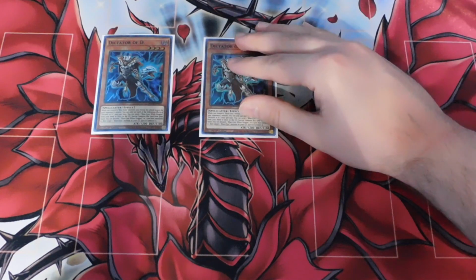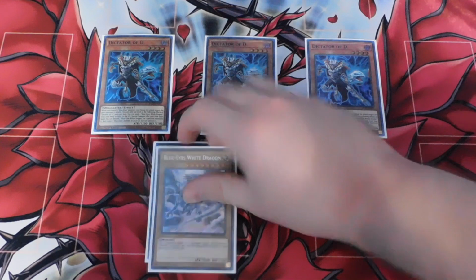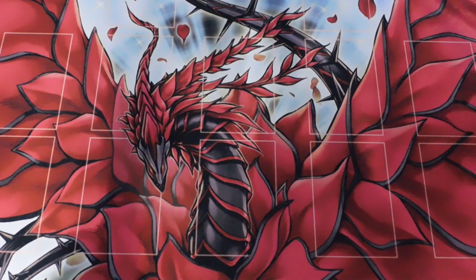We are playing three Dictator of D, which acts as our Magician Souls. We're playing two Blue Eyes White Dragons. This could be easily dumped into Grave or Search. There's no need to max out on it. We're trying to reduce the number of bricks that we play. I know a lot of people instantly dislike the video just because I'm playing two, but that's okay. You know, you do you.